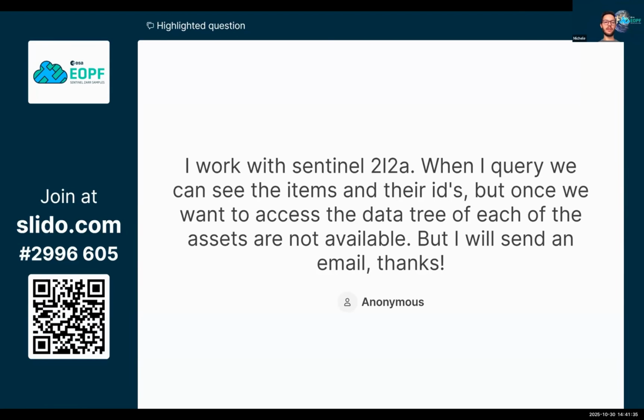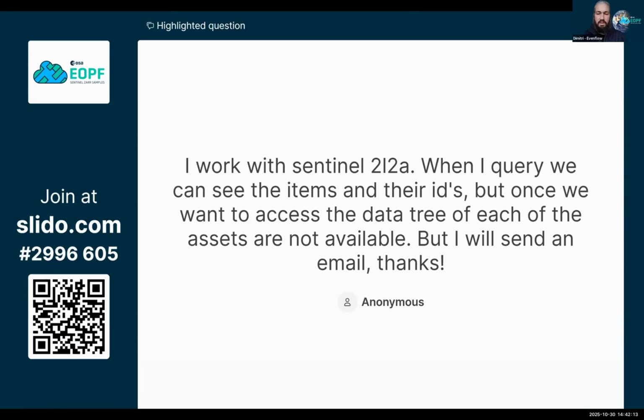I know that since I mentioned this three-month window of data which is being processed and made available, maybe it might be possible that the actual data is being deleted, but the STAC metadata is still in the catalog. So maybe the metadata is there, but then you can't access the data because it has been removed. So if you send us an email, fine, we'll also check that. And we might also check internally why this occurs. Excellent. I said Sentinel-2 I2A as opposed to Sentinel-2 L2A, of course.